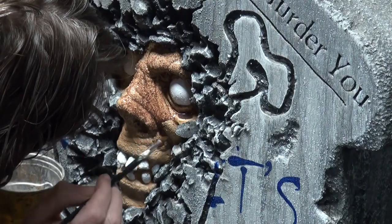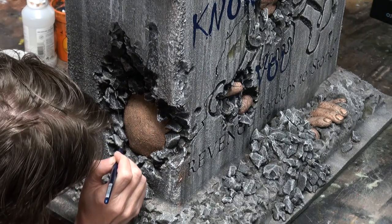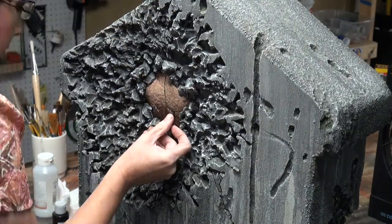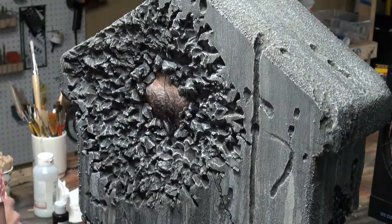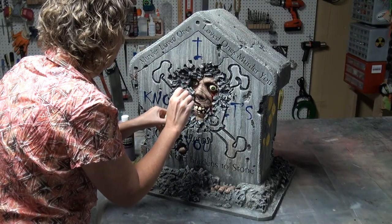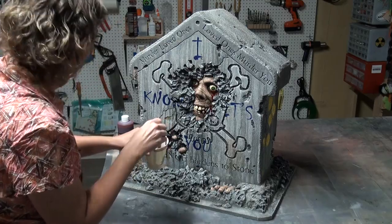I hope you took that picture, because now you've got to paint that mask back to life. Some of those black lines probably got muddied in all these painting processes, so bring them back. You could put in some hair — use some thin glue and do layers of hair for the back of his head to make this tombstone extra ewey. This is blood from Pale Knight Productions, which I love because it drips down just like blood. Give it some time and see what look you want — you don't want to go too crazy with the blood.